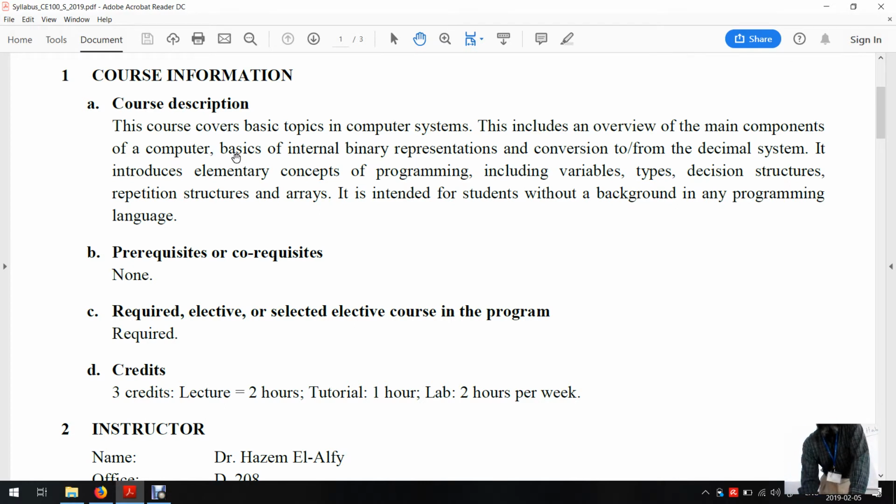Then we are going to try to understand how the computer internally represents numbers and letters. How does the computer understand? For example, we have the letters C, D, E, S, C. How does the computer store this text? It is stored as a number. And how is this number stored in the computer? So we will learn the binary representation. Binary representation is how the computer represents all the information.